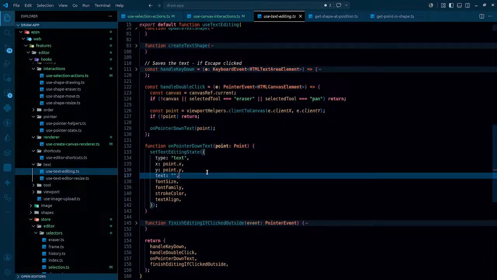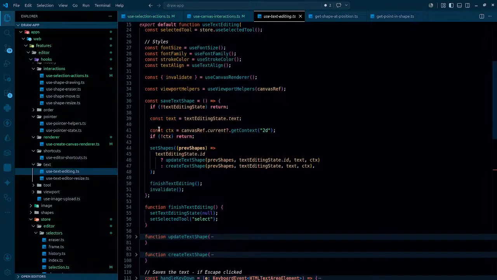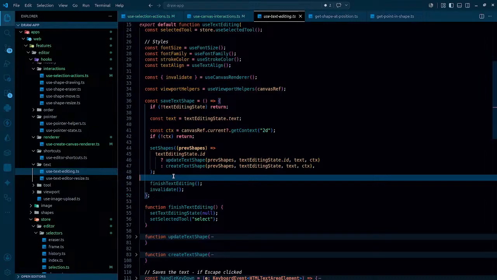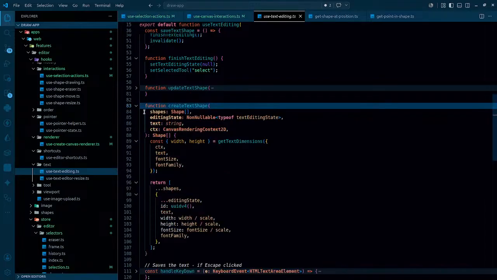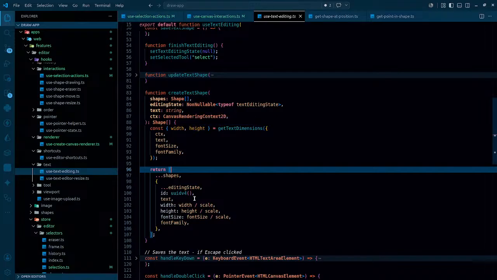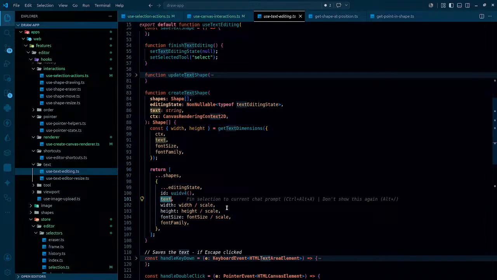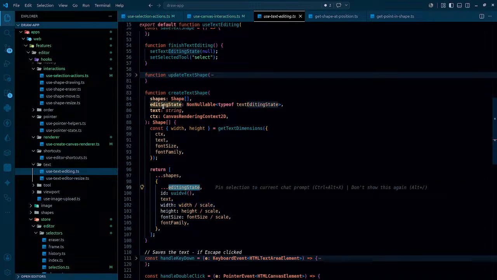And once that is done, so whenever we are saving, at that time we need to do that. So are we doing that or not? Save text, finish text editing, update text, or create the text. We have the text editing state.